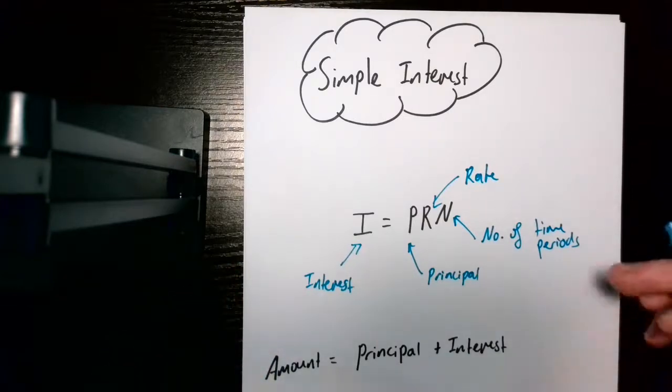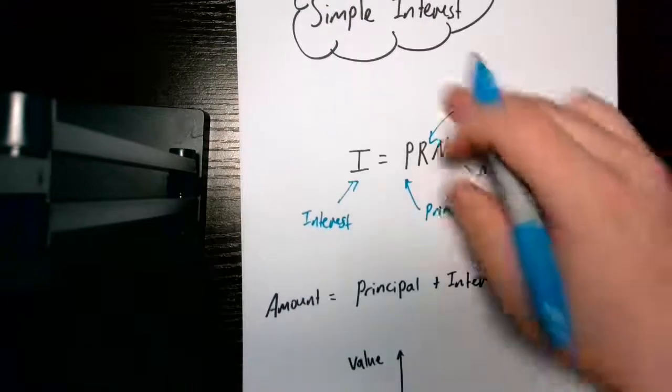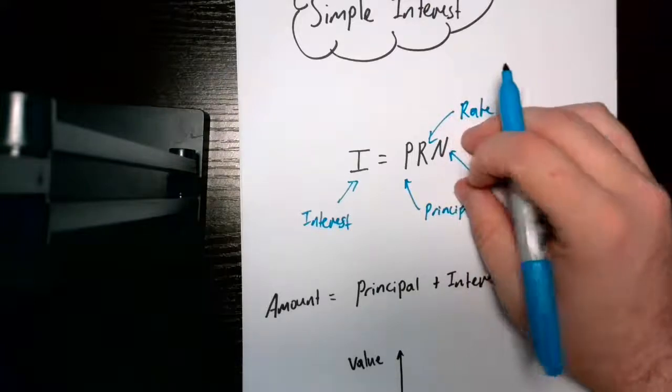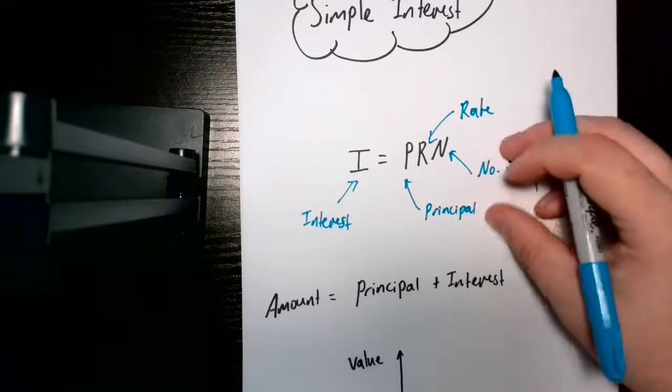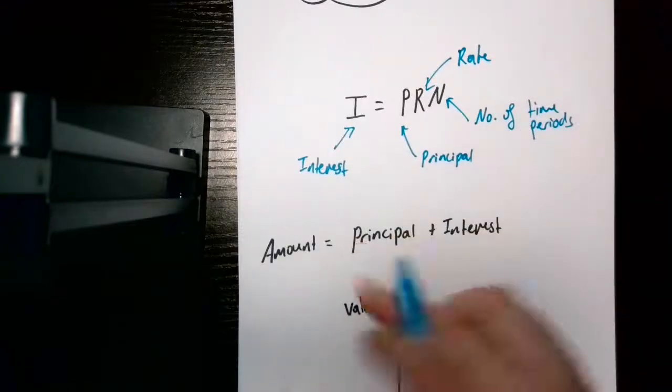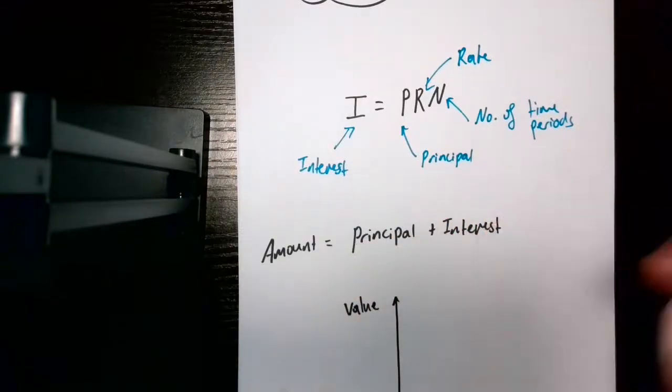So that's how we do this. Now, the important thing here is that this formula only calculates the interest generated off of an investment. It doesn't calculate our final amount at the end of the time period that's in our account. To work that out, though, it's simple. It's just the money that we started off with, our principal, plus the interest that we gained over the entire time period.